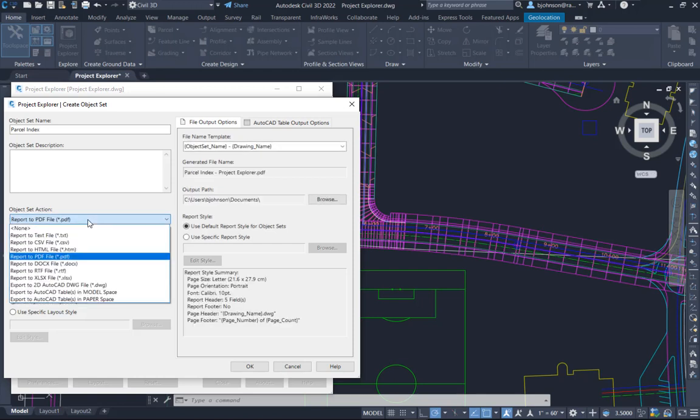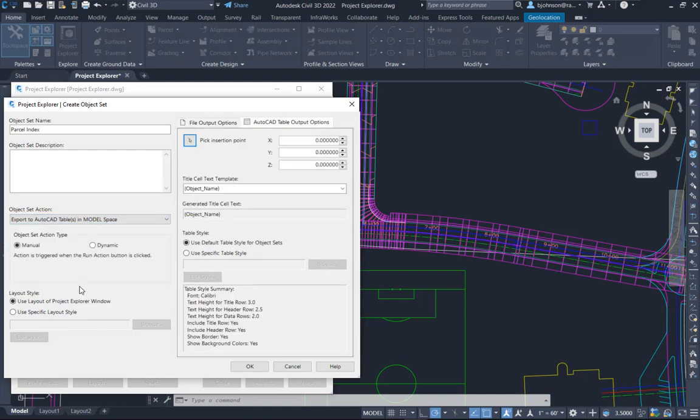If I were to choose to add this to a table in AutoCAD, I would also get the option to set the action type, manual or dynamic, which means if I'm set to dynamic, the AutoCAD table will update if anything changes in my drawing. If it's set to manual, then it's a more manual process to update the table.